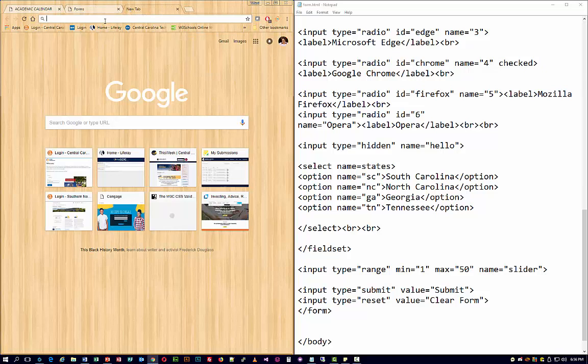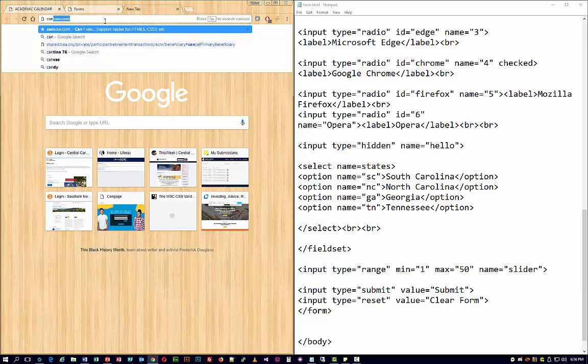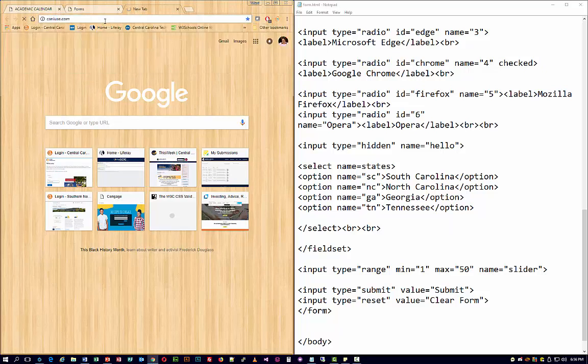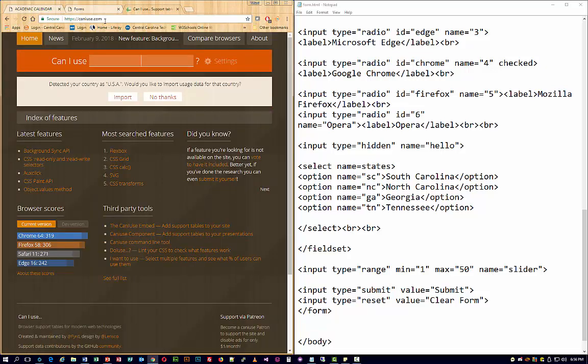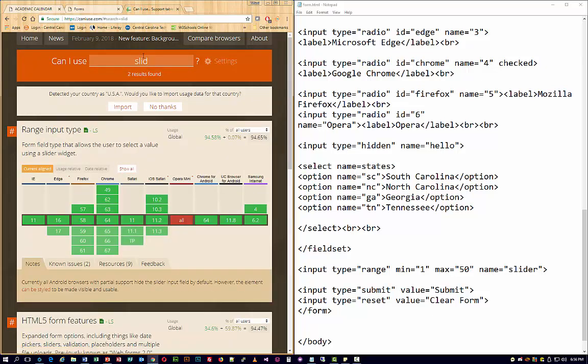I think I talked a couple of videos ago about a website called Can I Use. Like I said, it's a website that tells you what HTML5 tags and features actually work in certain web browsers. So let's go ahead and type in slider.